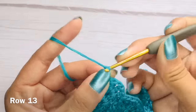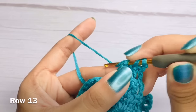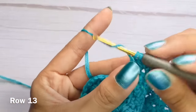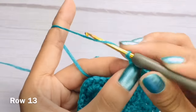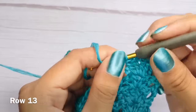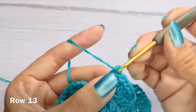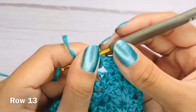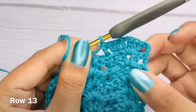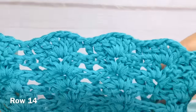So row 13, start with chain of 3, flip your work, and now we will have another pattern of increase. To increase, skip this first double crochet from the shell and double crochet on the next. Then shell stitch on the chain 1 space. Then another double crochet on the next stitch. And then skip the last one and do a back post double crochet on the next post. And we will just repeat that increase pattern for the whole row. So every shell stitch should look like this.